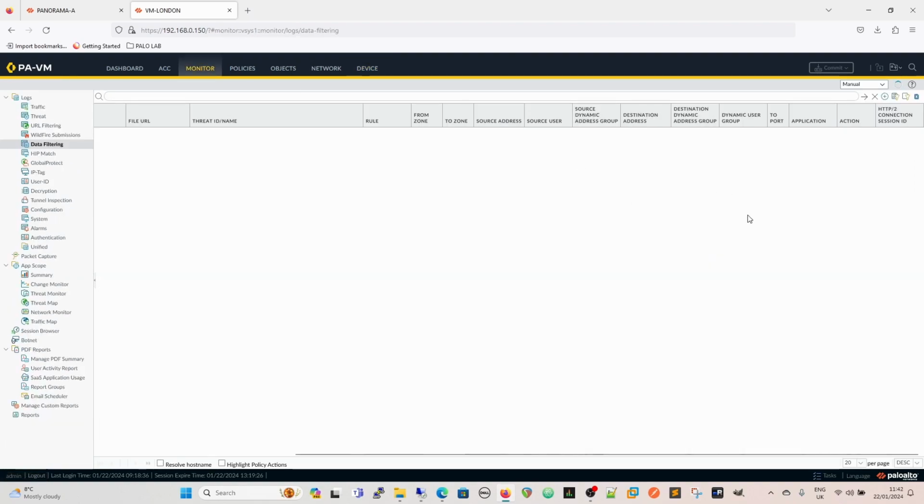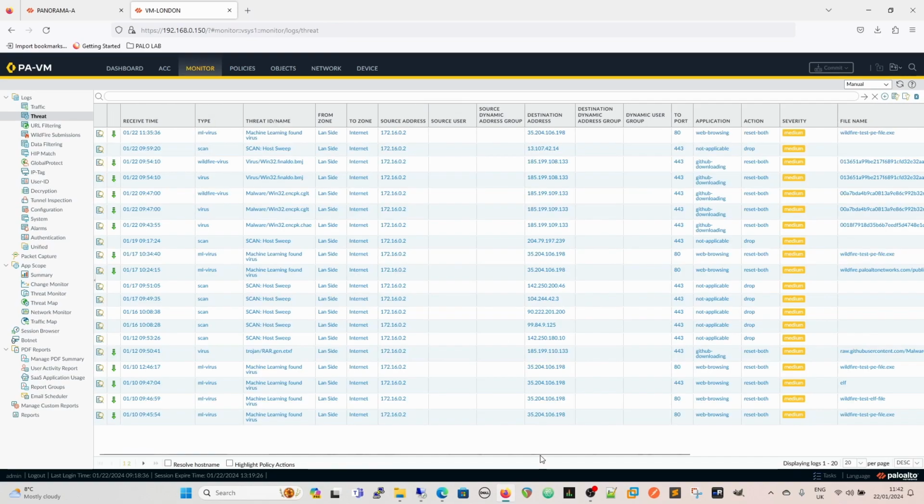Okay, so those are those logs there, and then we have the threat logs here, which are going to give you the threat log, where it's been found, and we're going to go quickly through. So ML virus is a machine learning virus found, if we're going to read that verbatim. It was sent off, and it's machine learning that's found that, it's been looked at, and it's been categorized as a virus. And that was reset both.